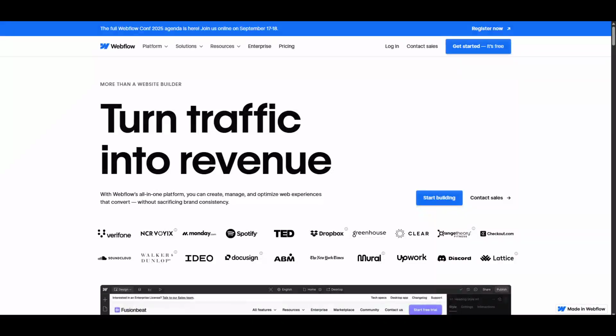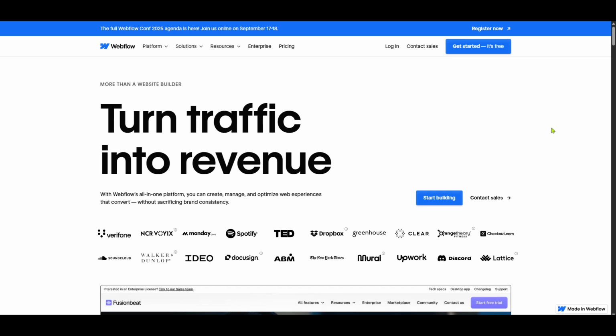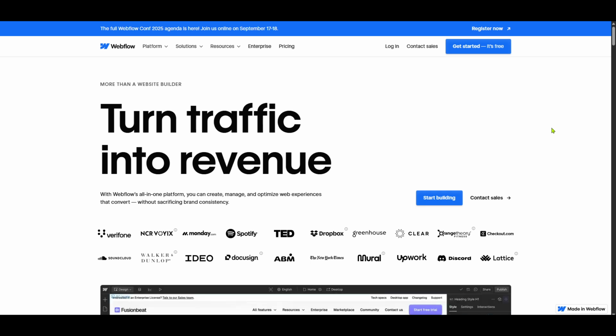In today's video, I'm going to teach you how to use Webflow's editor for content editing. If you've ever felt that updating your website's content is daunting, worry no more. By the end of this video, you'll have a solid grasp of navigating through Webflow's editor, making the process much simpler and more intuitive. So, let's dive right in.